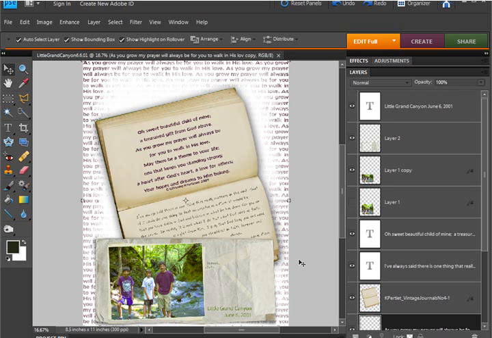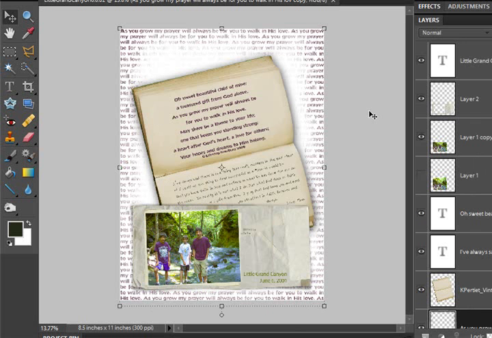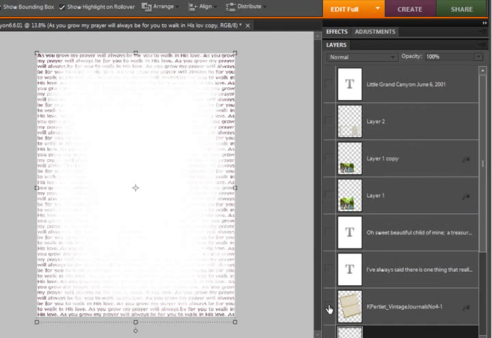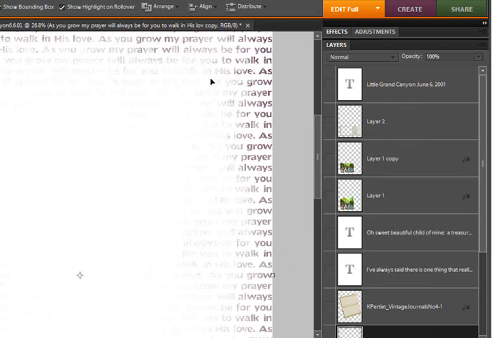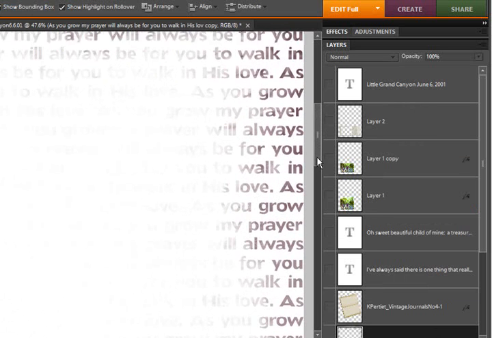Here is the next lesson in course 2, and this is my layout. What I want to share with you as an idea to do for your pages is to create the background that I have made here. It's really easy to make, much easier than it might look, so I'm going to get rid of all of this stuff to show you the background. Zoom in so you can kind of look at it.